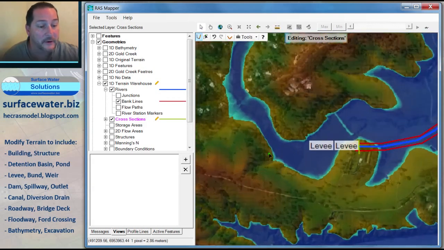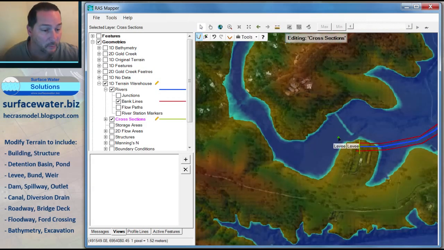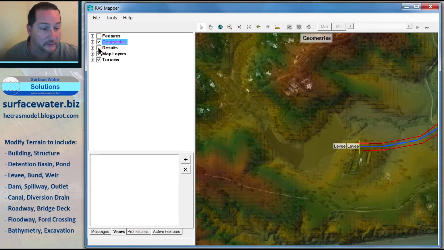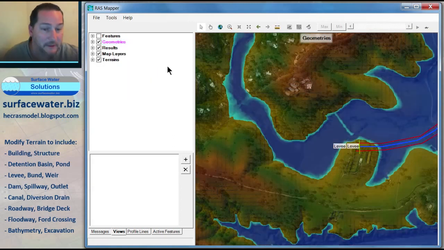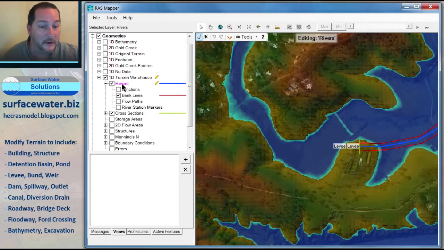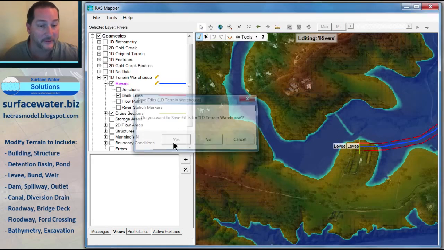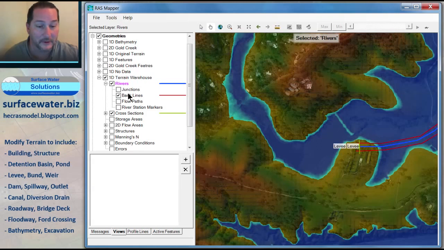The other thing I notice here is that I've actually got some water that the LiDAR shot to, and you can actually tell here when you look at the terrain that it didn't get included in the terrain. So just like in our bathymetric exercise that we did in our previous video, I'm going to go in here, and actually this one becomes a river center line. So this is not a building center line or anything else. This is actually the river.